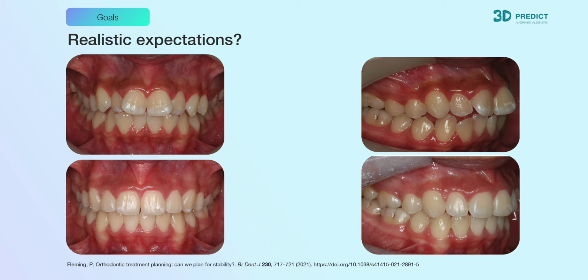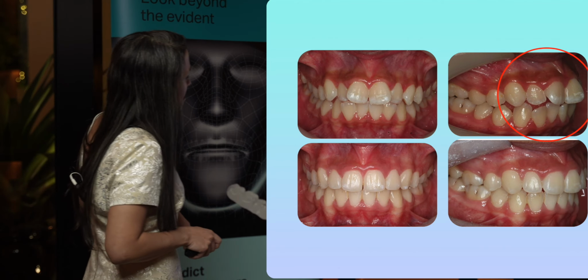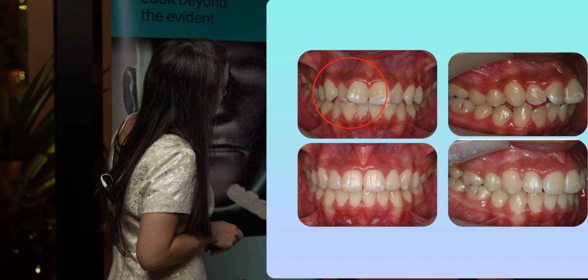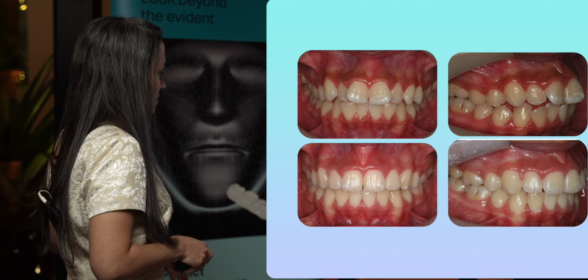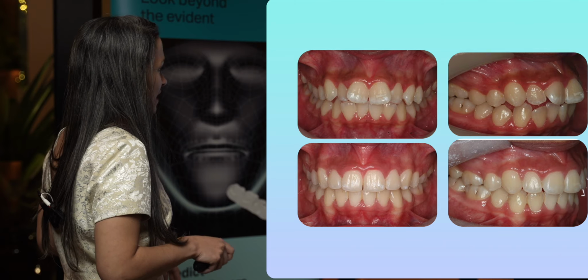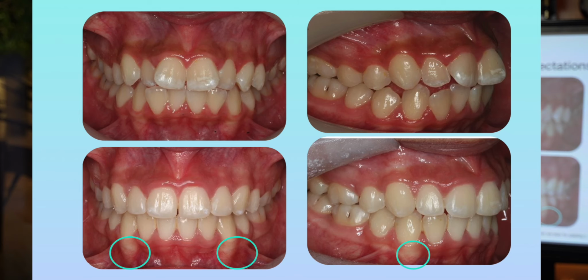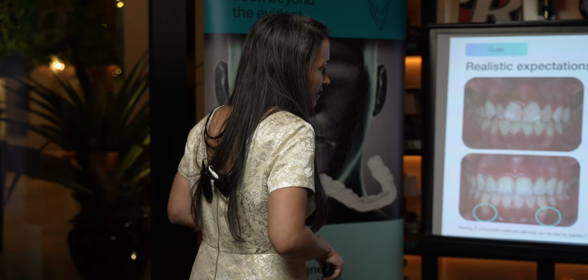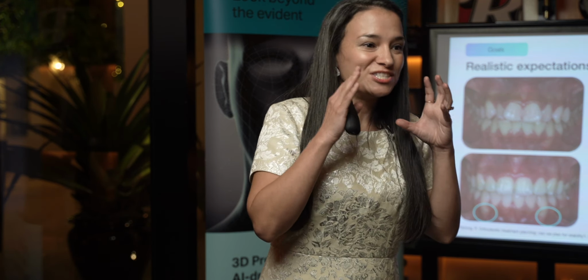So I got these pictures from a journal, and this is interesting, right? You see this patient, right? Some crowding, some crossbite, anterior crossbite on this lateral here. This is a very nice result, right? After expanding, doing some alignments, some rotations of laterals, right? Very happy with this result. Until you look at this. You see this blanching of the tissue right there? That's root eminence. You're seeing the root through the gingiva.